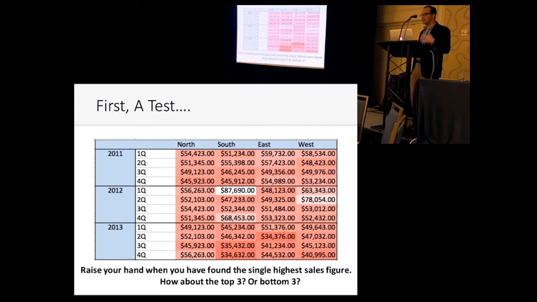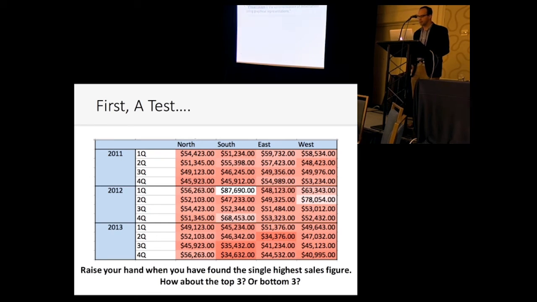Okay? So now I'm going to make one more change. And I think here, if we try and do the top 3 and bottom 3, if you raise your hand when you find it, it'll probably be a lot faster, right? So now you're able to do this much more complicated task, top 3 and bottom 3, much faster than you did even just finding the highest sales figure. So we've now used visualization to successfully solve a task much more quickly than we could just by looking at the tables.